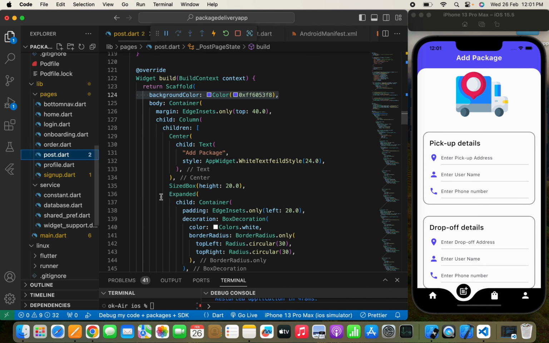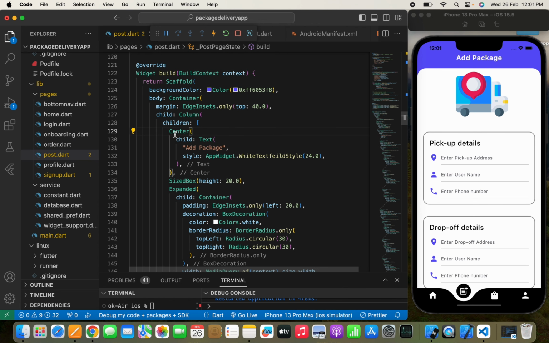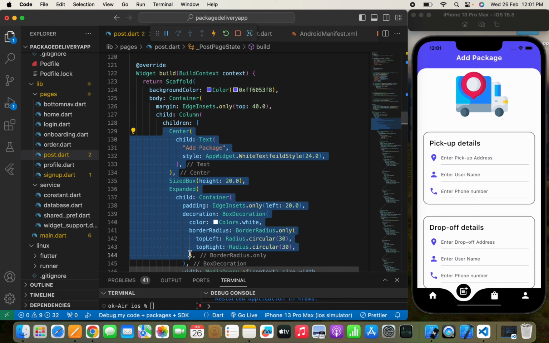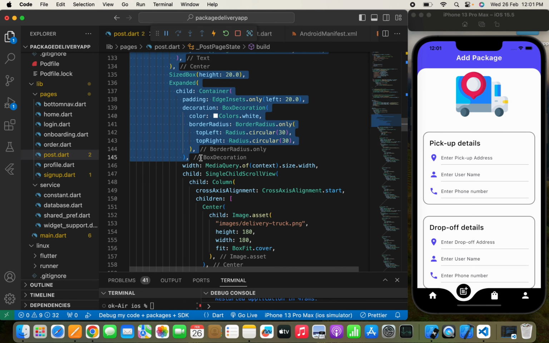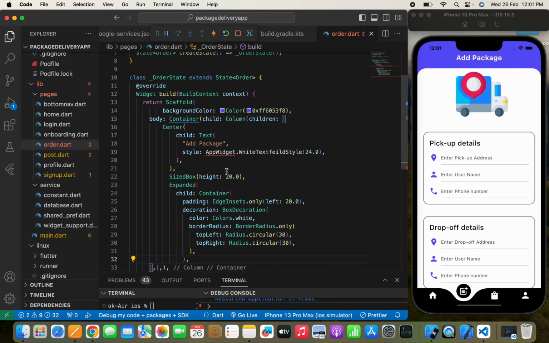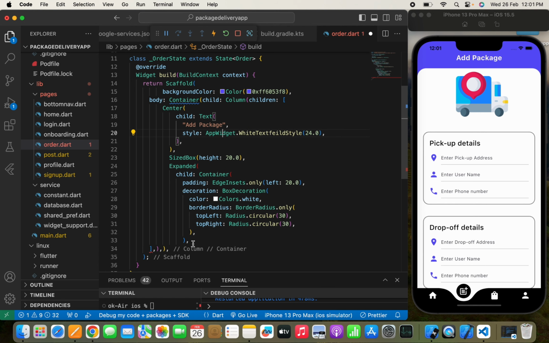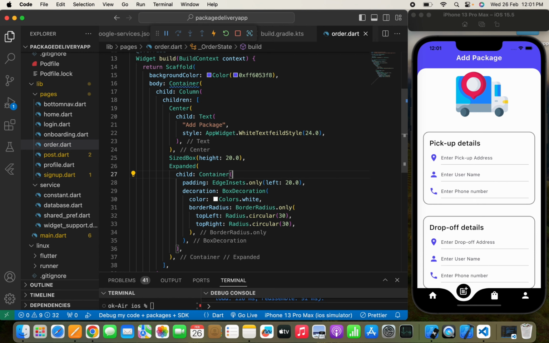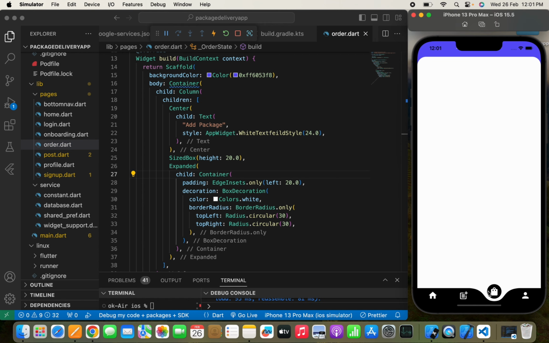Now in the column widget, I'm going to copy all these things that we have written for this page, and paste it here as well. We'll call the app widget class, and pass the necessary brackets that are needed. Yeah, so these are some things that we need to do, and this is the page.